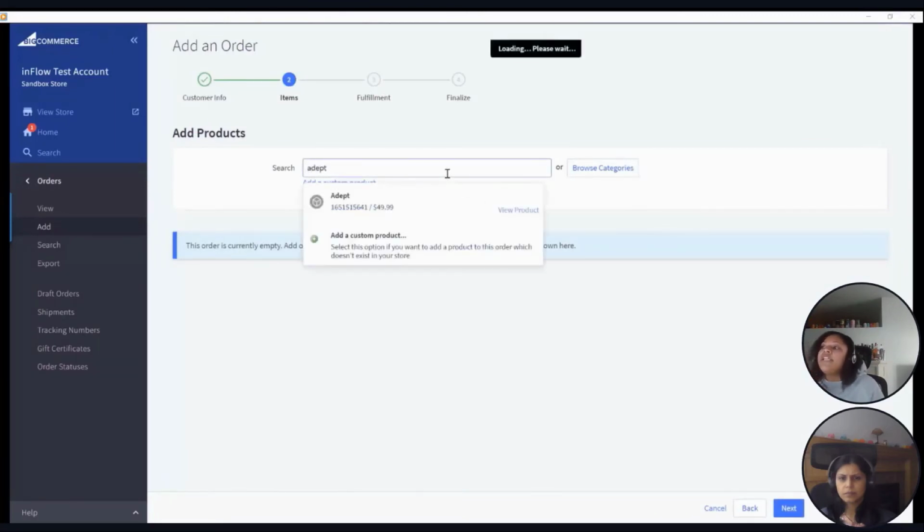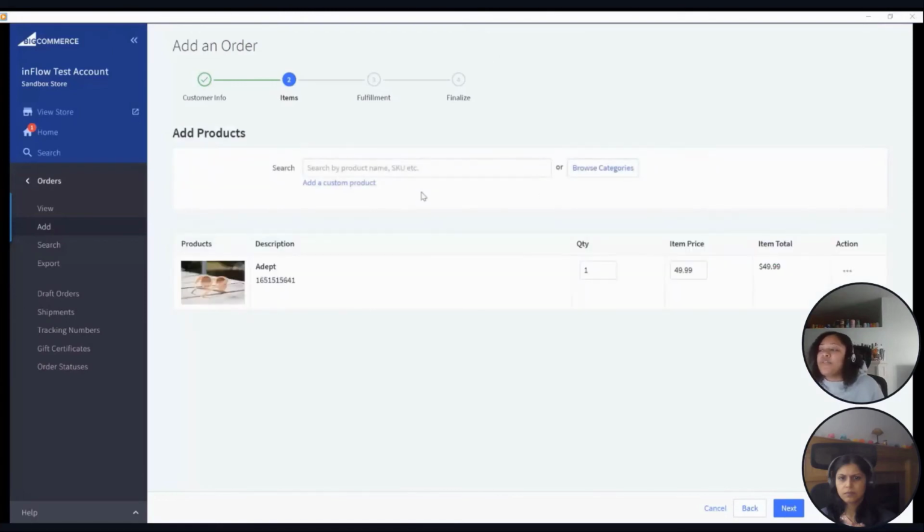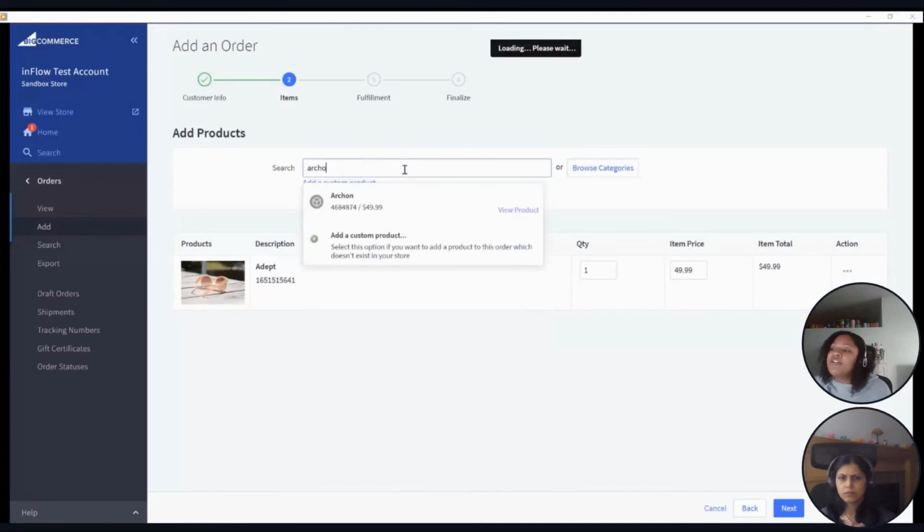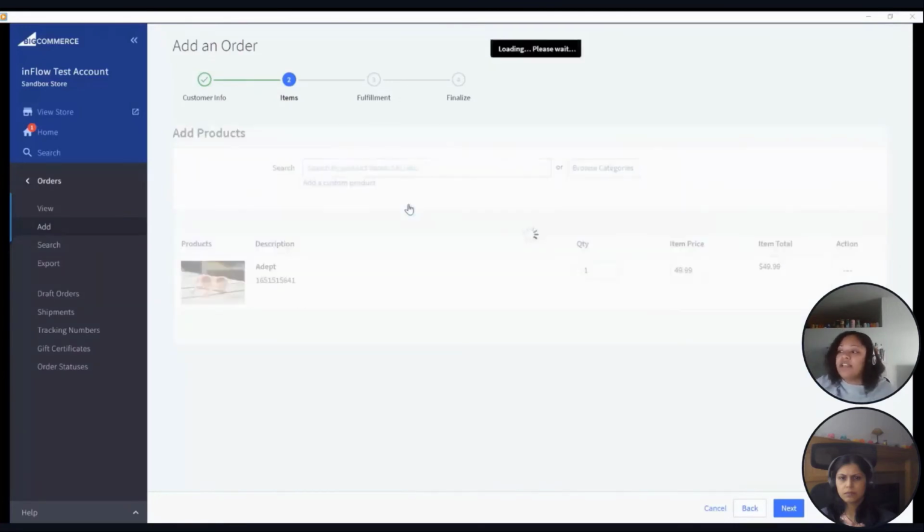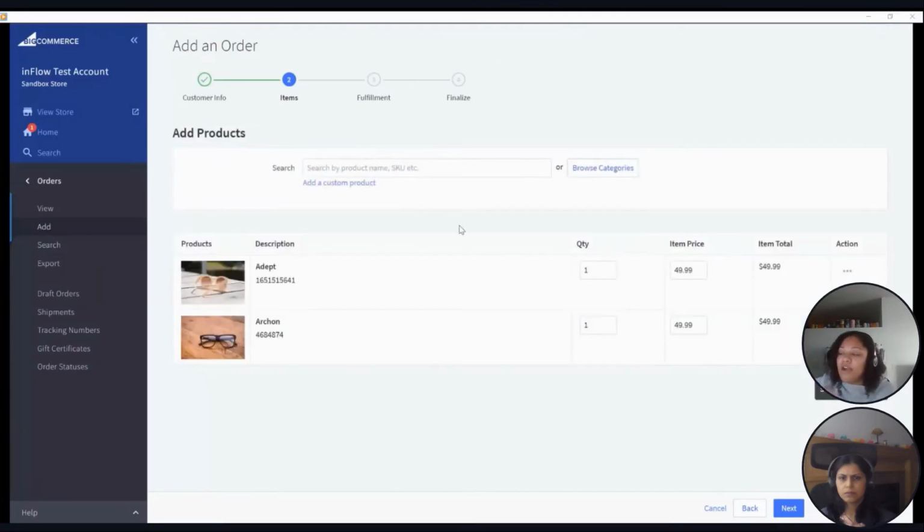These products already exist in both CartRover and inFlow, and they all have matching SKU numbers. That SKU number for the Adept product, for example, is just right underneath that product name, and same with the Archon product.